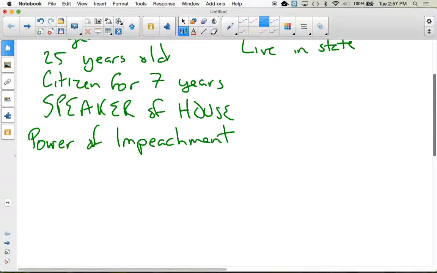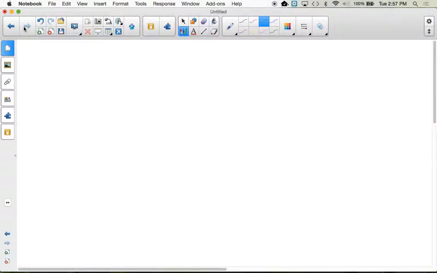Wait, is this the only place that can impeach people? They are where the impeachment process begins. Yes, the House must impeach them. Okay. We'll talk about the process of that as we move forward. Good on the House? Okay, next, the Senate. Wait, what does the House do? So I'm just giving you the stats right now. We'll go back to that in a second. I'll talk about what they do as a whole.